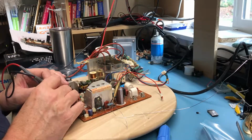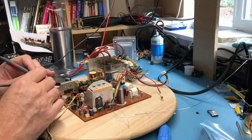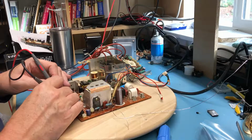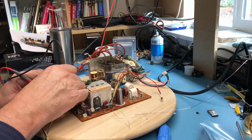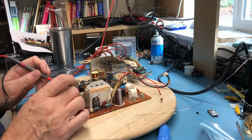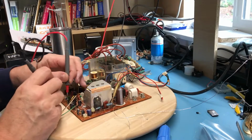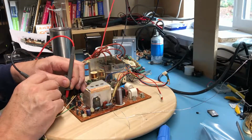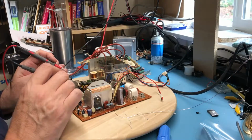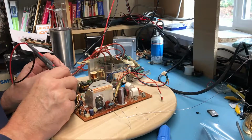So there's a little diode right here. That is open. No. There it is, 0.5 forward. I'm obviously looking back into a capacitor. I hate this because I'm about going to have to pull one lead out. Nice solid 0.5 forward. There's a capacitor behind him charging someplace. Giving all the components a good visual look here. I don't see any blown tantalums.